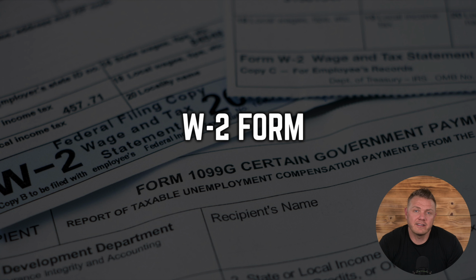If you earned more than $600 in a year as an employee of a company, your employer should provide you with a physical W-2 form no later than January 31st. Many employers also have secure portals online that allow you to access your W-2. This form contains critical information that you're going to need in order to file your taxes, such as the employer's information, how much income you earned from that employer for the year, and the amount of taxes that you paid. It's important to mention that you're only going to receive a W-2 if you're a legitimate employee of the company.